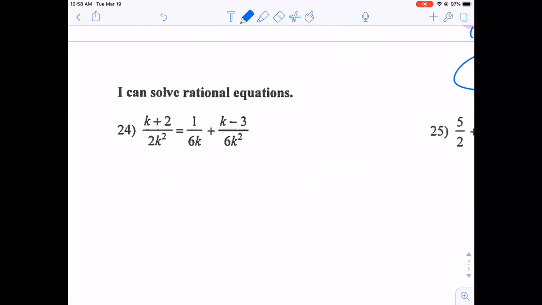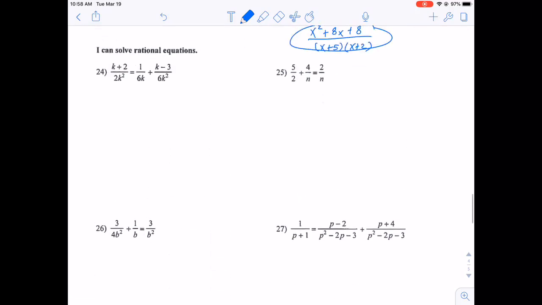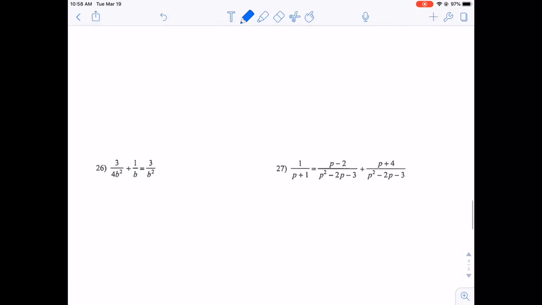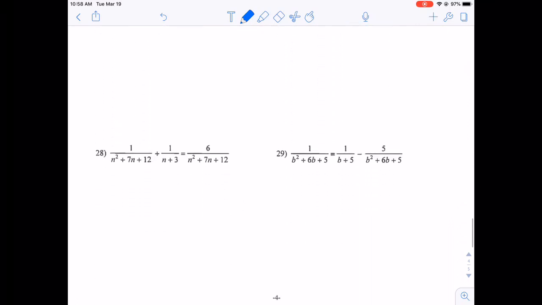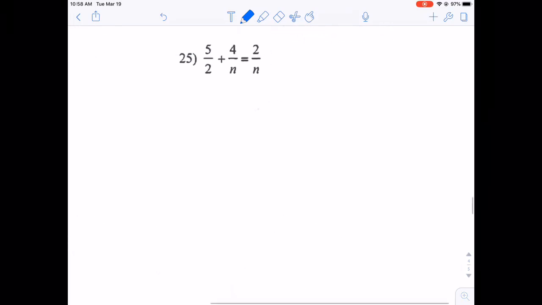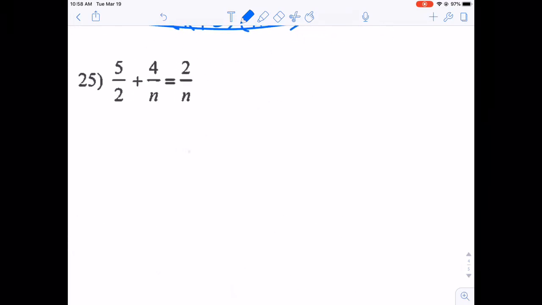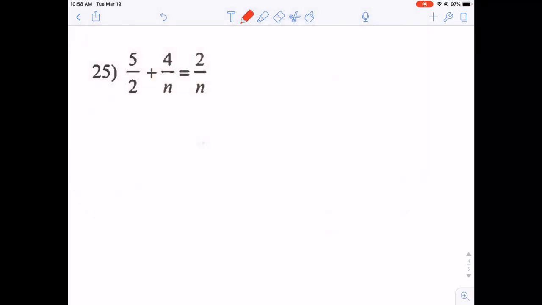Okay, on to solving. All right, so I'll just do 3 more here. I'll do 25, 27, and 29. Remember that you can use cross multiplication if it's fraction equals a fraction. We don't have any of those on this, but just remember you can use that. The ones here all have 3 fractions, so we're going to use this method of clearing the denominators. So let's clear these denominators. To clear the denominators, we're going to multiply everything by the common denominator.